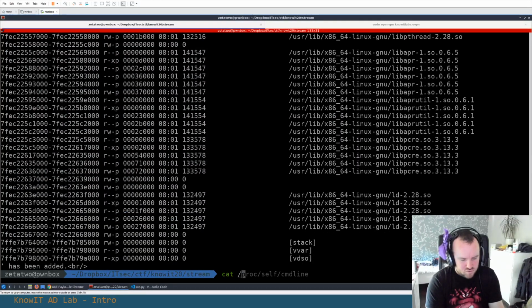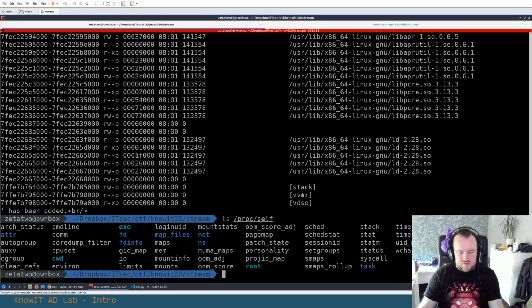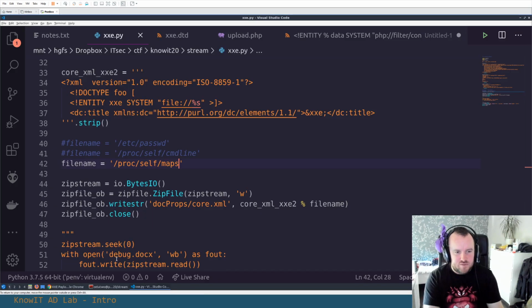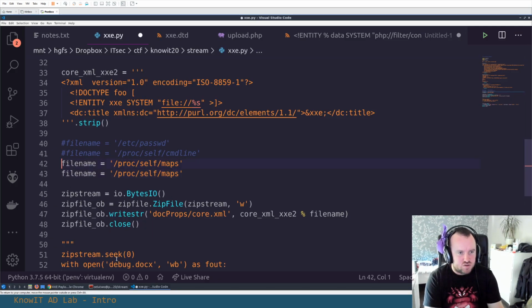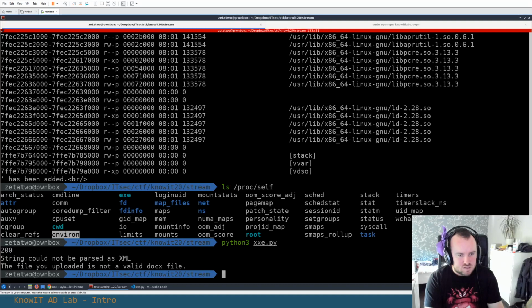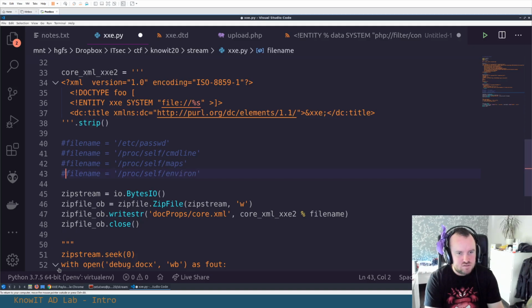Generally the proc pseudo file system or whatever you call it is very interesting. You can leak a lot of information, which I will get back to in a moment, actually, in the next step, where I used it to spy a little bit on the other participants. You could check the environment variables. That's also good to know. So check the environment variables. Okay, that didn't work for some reason.